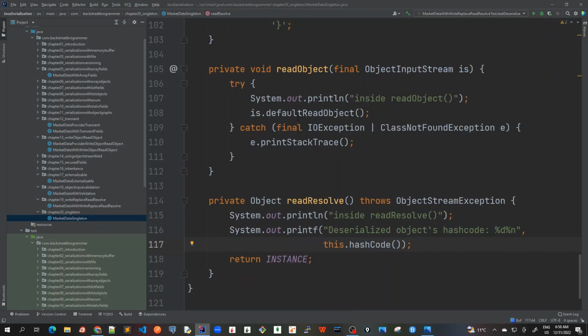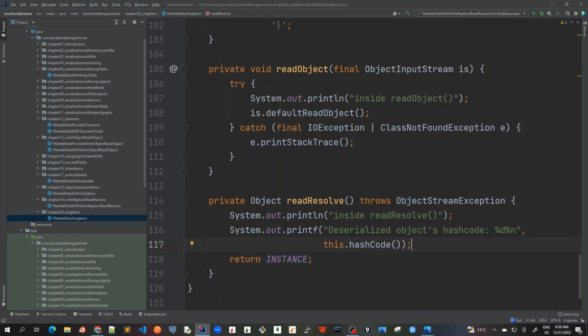So here, after this readObject, once we get the copy of the original object, the readResolve method will be called, and then this would be representing that deserialized copy, and we are printing the hash code here. This hash code would be different than the instance hash code.